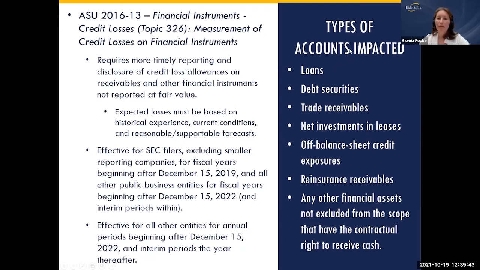It affects receivables on your books that stem from mainly fee-for-service arrangements, as well as loans, debt securities, trade receivables, which I think is what we'll be seeing in most not-for-profits, and then other financial assets. Promises to give are specifically scoped out of this standard. And so for your contribution receivables, you will continue to apply other guidance that is out there currently.